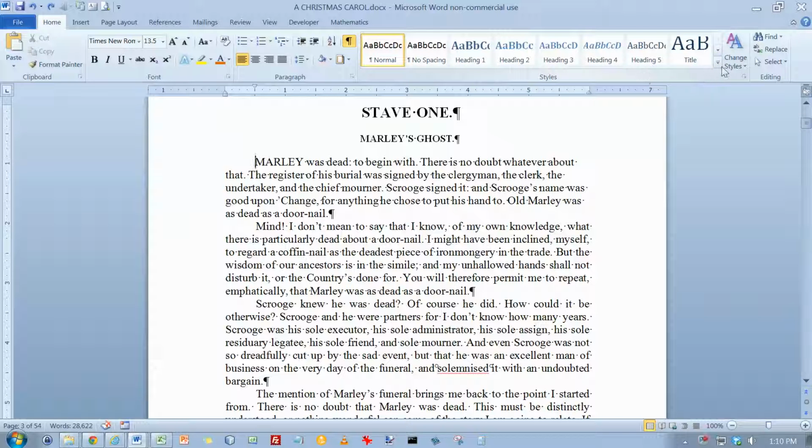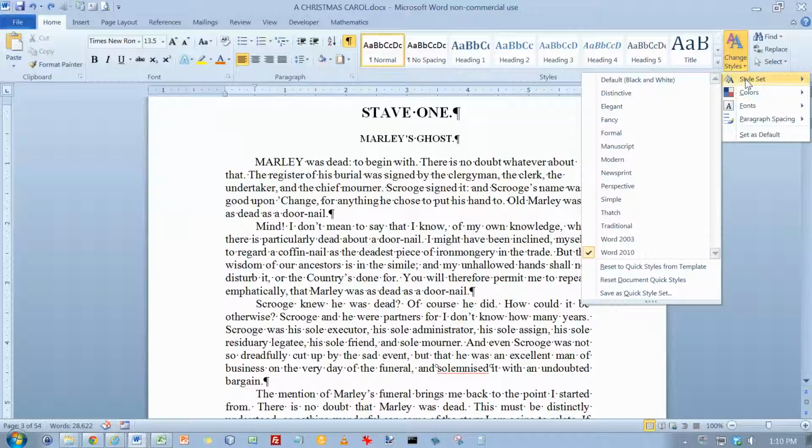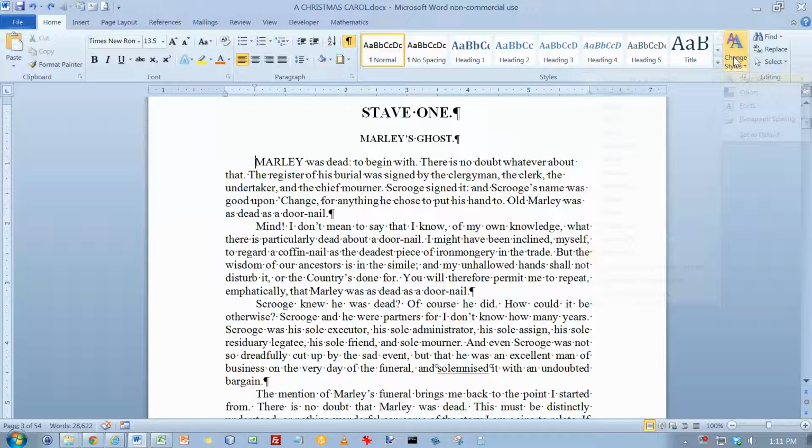The style that I'm using right now, and the default style in Word 2010, is surprisingly something called the Word 2010 style. And we've got some other ones here. I guess it does not do a live preview for us. But we won't worry about that. Let's take a look at some of these.